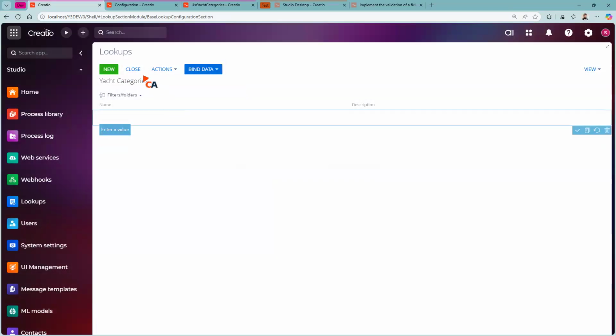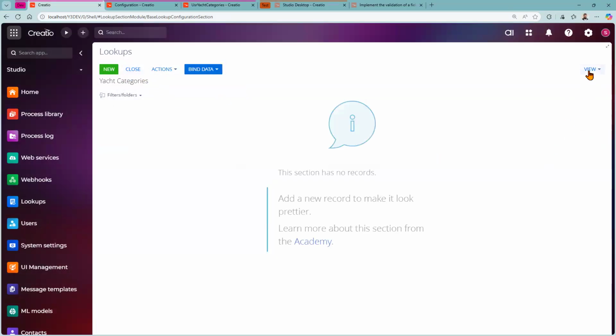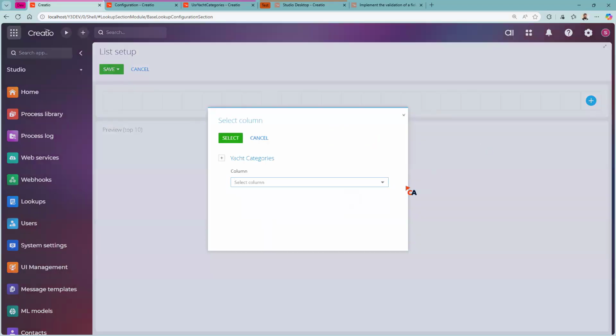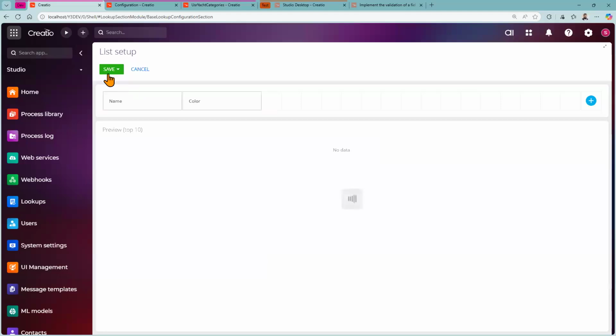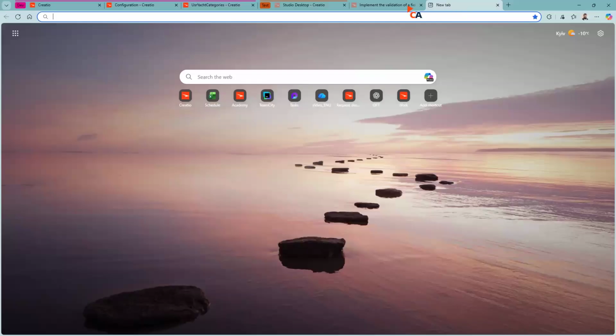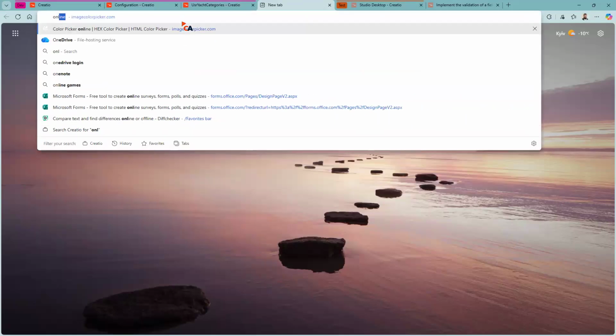We also introduced colors, so let's first select fields to display. We will only need the name of the categories and their colors. And I want to have something for my hex codes.